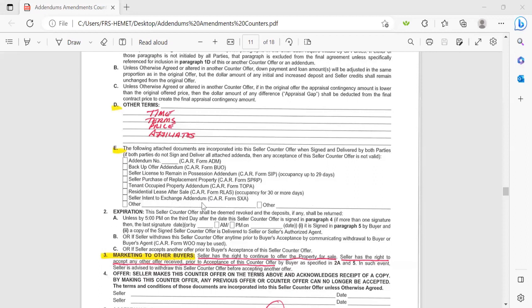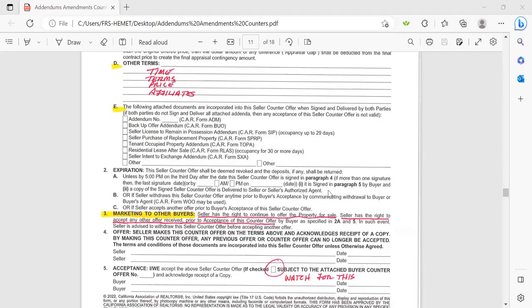Intent to exchange. Some of you over the period of time will deal with some investors, and investors have a tax deferment advantage that's available to them if they are going to sell this property and buy a similar property. They get to just move the money straight across. It's called a 1031 exchange. They don't have to have the exchange property in place yet. The exchange property doesn't have to be identified for 45 days after close of escrow, and it has to be able to close within 180.